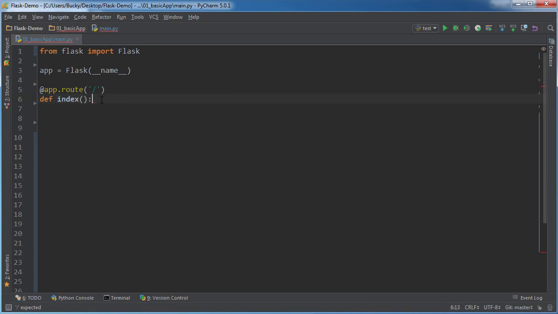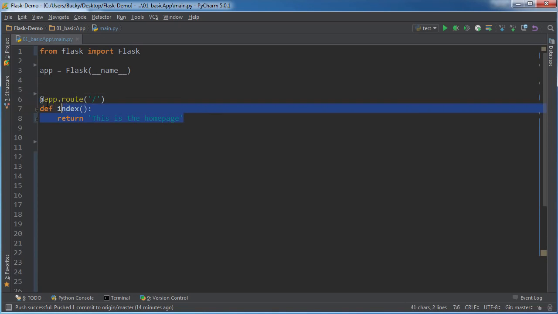And what we're going to do now is we're just going to return something. So I'm just going to return something like "this is the homepage." All right, so before we go on any further, let's figure out what the heck happened. This process right here is called routing or mapping. It's basically tying a URL on your website to a Python function. What the heck does that do? Well, whenever you deliver a web page, you need a return statement.